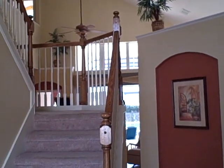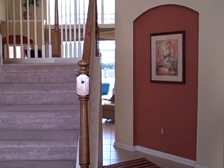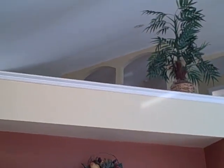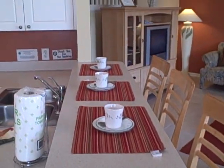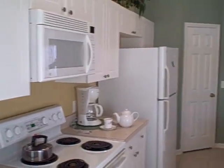This is a two-story home. It does have, as I mentioned, three and a half baths. There are two master suites downstairs that have direct access to a bathroom. Here we're walking into the kitchen. A really nice feature of this house is it's very wide open. You have volume ceilings and a view of the archways upstairs. There's also a nice dining area and a breakfast bar. This house also comes equipped with a game room in the garage, which I'll show you in just a moment.